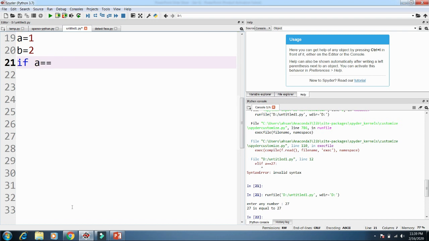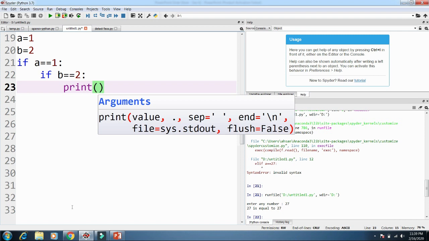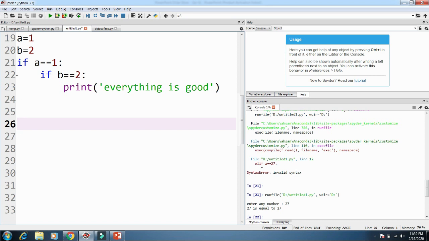If a is equal to 1, colon, then again an if statement, if b is equal to 2, colon, then print anything, print everything is good.